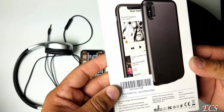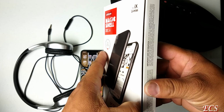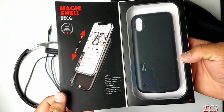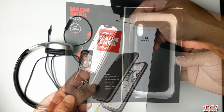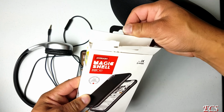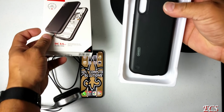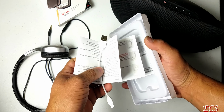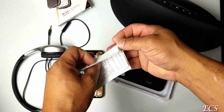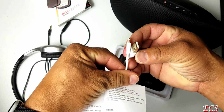So let's look at the back. As you can see, it's a nice sleek design. And what I like about the packaging is it's nice, right? When you open it up, you're greeted with a very good presentation. I like that. So let's take it out of the package and see how it looks. All right, and look at that. You get the battery case. Also, you get a lightning cord, which is nice, to USB.